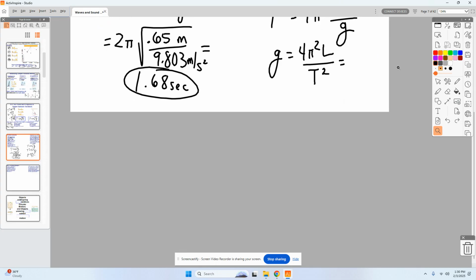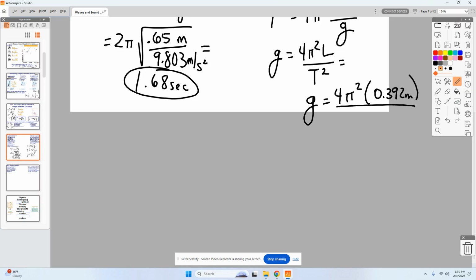Lifting it up so you can see it, but I've lost the numbers. So if you can shout out for me, what is the L? Because I can't remember it. You shout it out if you would. 39.2. One more time, nice and loud. 39.2 centimeters. Okay, so 0.392 meters. I'm going to have this be in meters per second squared.